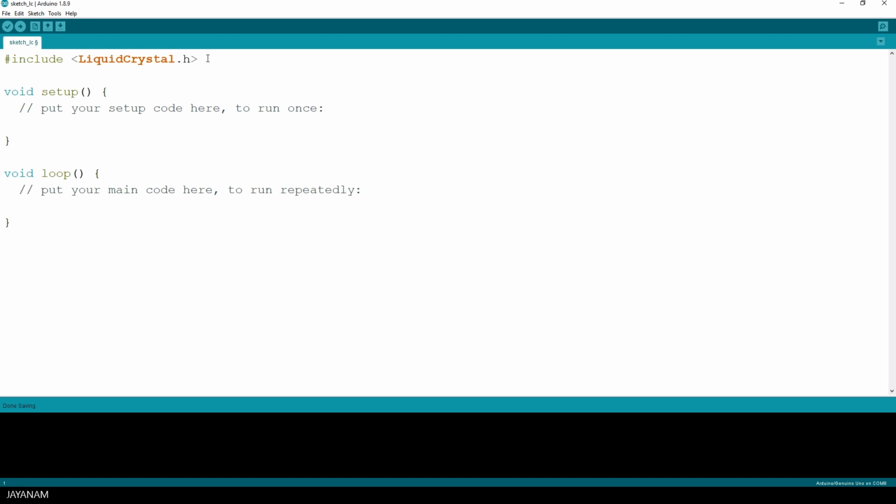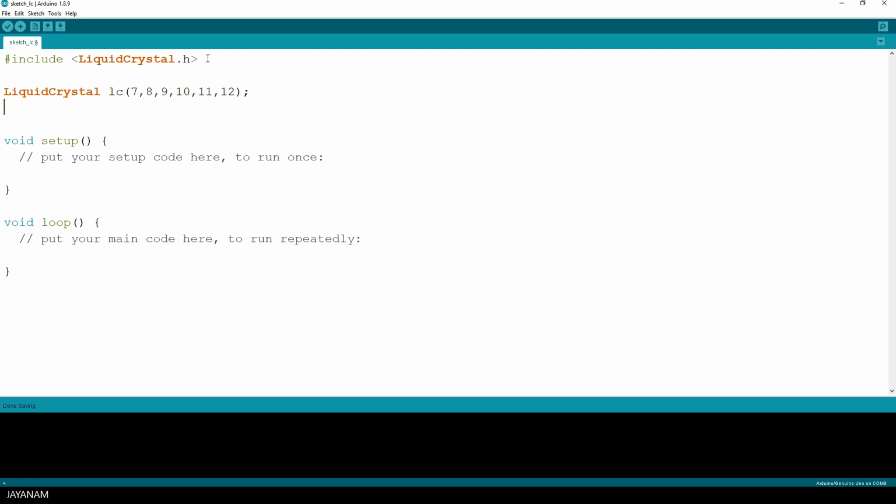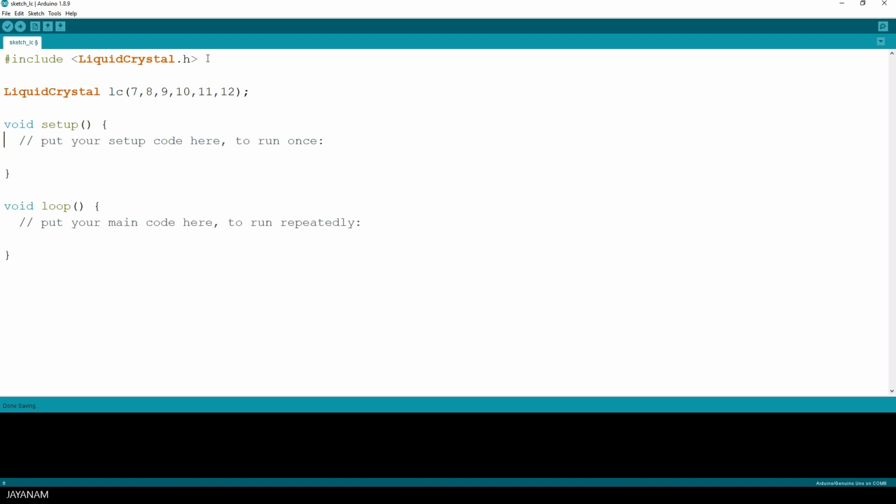The first thing that we have to create is an object of type Liquid Crystal. And the parameters are just the ports that we connected, you remember 7 to 12. In the setup we use this object to initialize the display, we have 16 characters for each row and we want to use two rows. So we call the method begin of the LCD object to initialize the display like that.